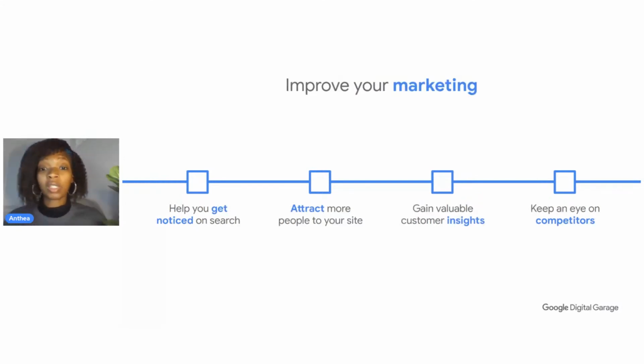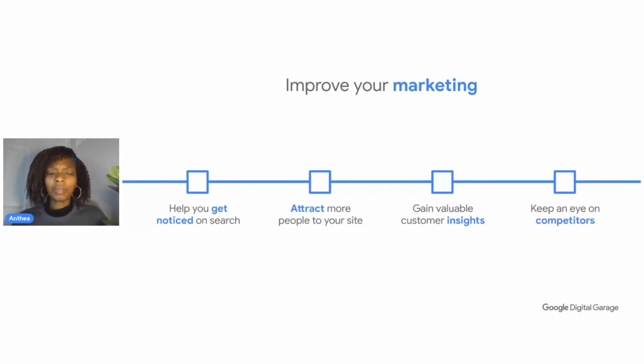It also helps you to improve your marketing. So, think about getting noticed on a search. Have you ever noticed that a social tweet has come up on a Google search? I don't know if any of you have, but sometimes when I search for things, there are things like LinkedIn or Twitter feeds that actually come back as responses. So when you're using social media, don't think it stops within social media. Some of that content actually appears within a Google search. It helps you to attract more people to your site simply for that reason. People who weren't even on social media are now seeing your social media posts and are now beginning to follow you, like you, go and visit your website.